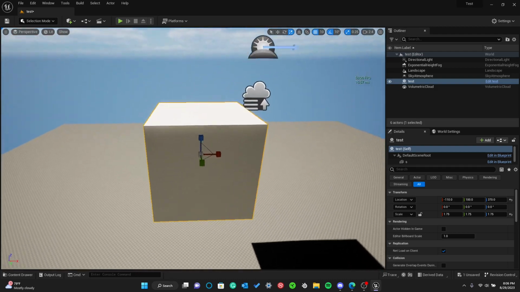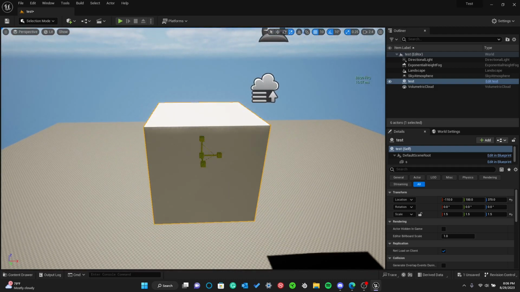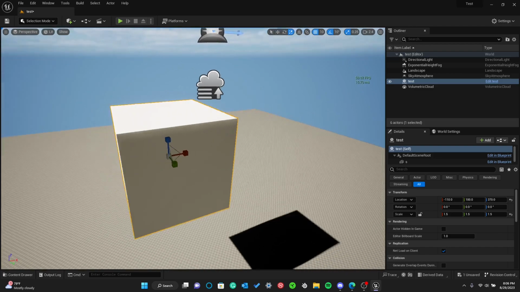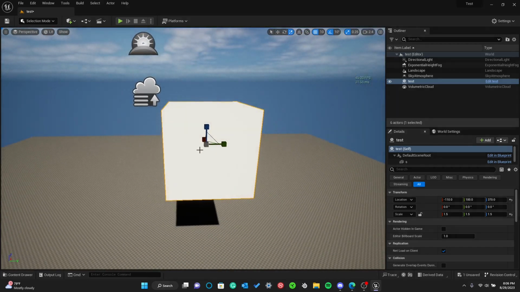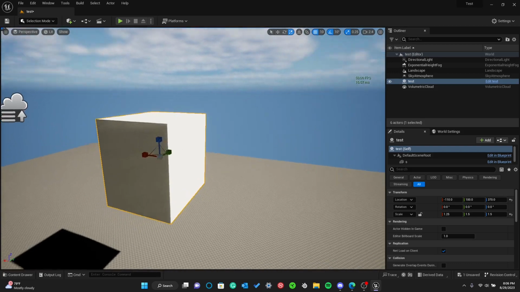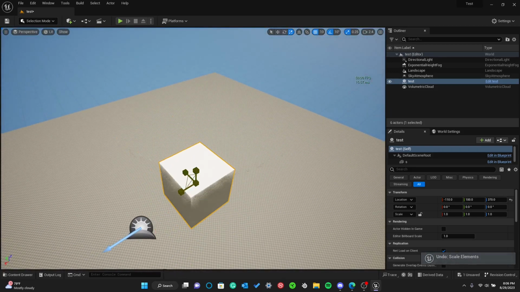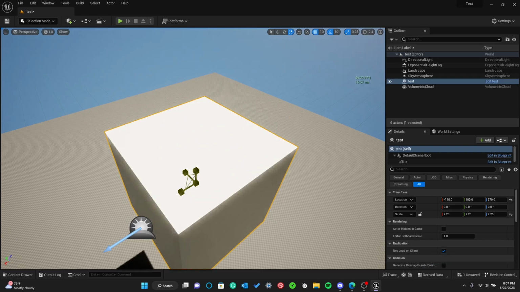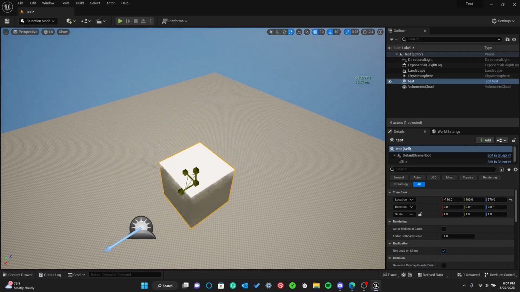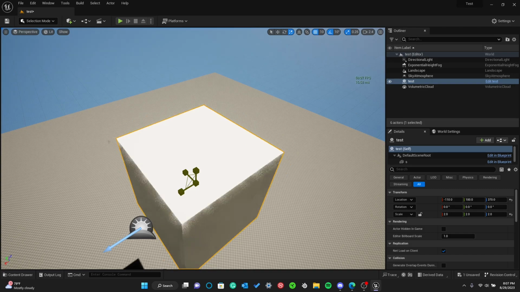Now let's say you see how this is just like clipping, it's not as smooth. See when it's like clipping into a new location. It's not really smooth. It's just dot dot dot dot dot like that.